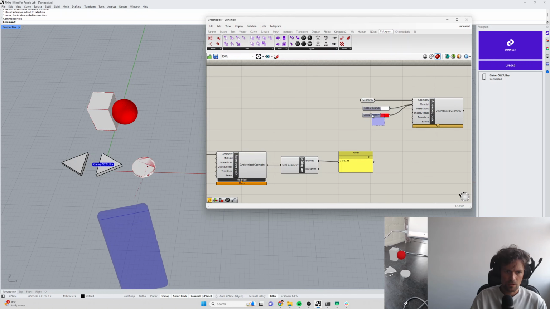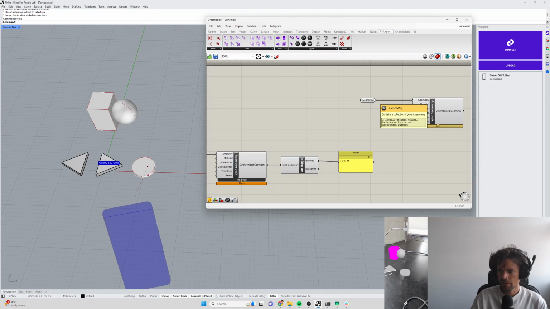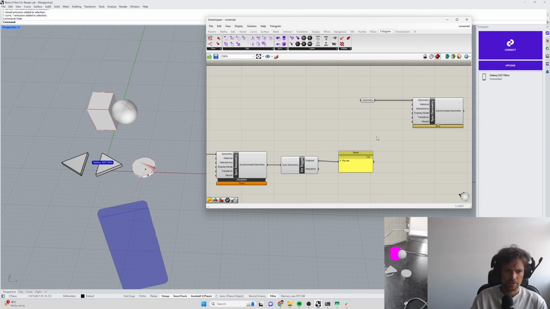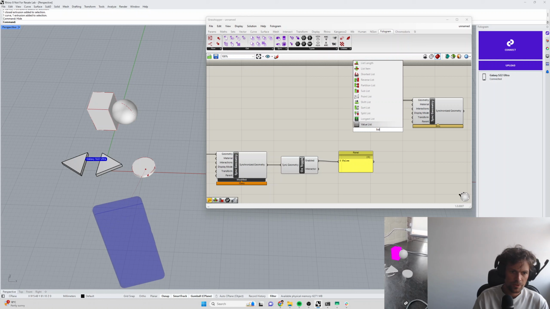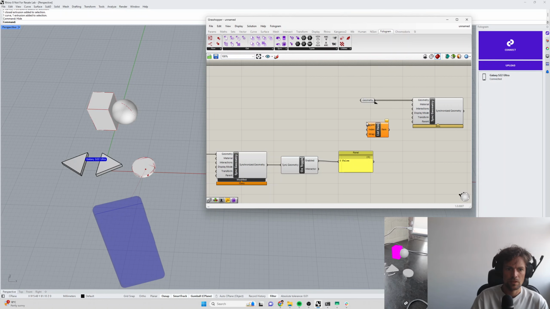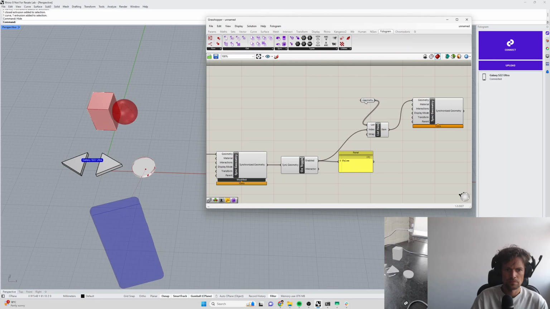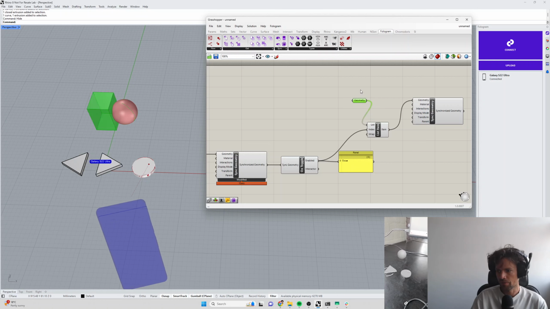I've set this up wrongly actually. Let's just leave that no color for now. Now what we want to do is use that disk to change which bit of geometry is displayed in mixed reality. So let's use the list item component on our geometry to change what is being synchronized. So now we have a simple toggle here. When I tap on the disk, we're picking between one of these two options here in our geometry list.